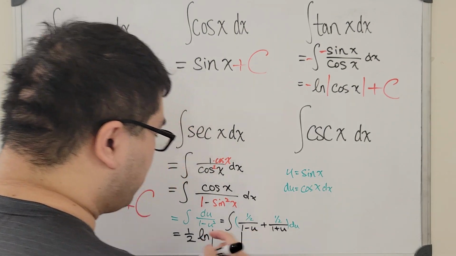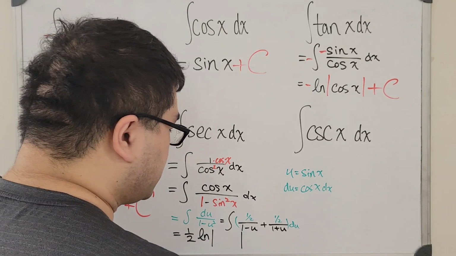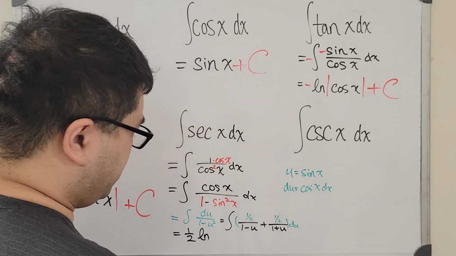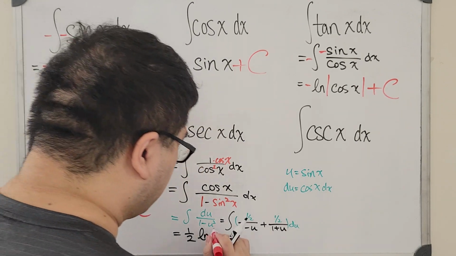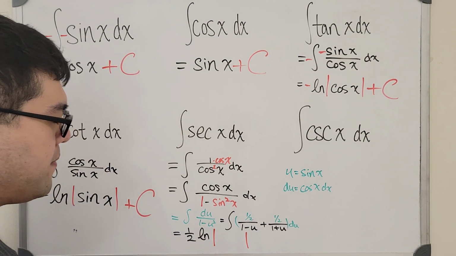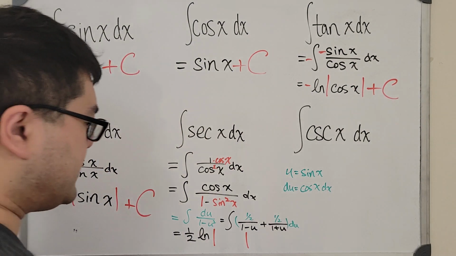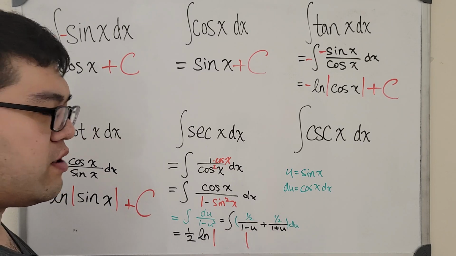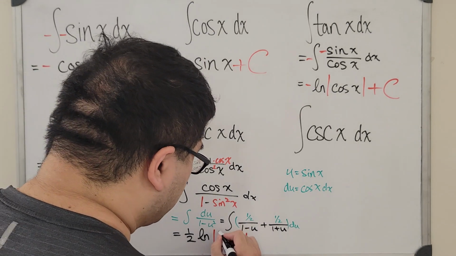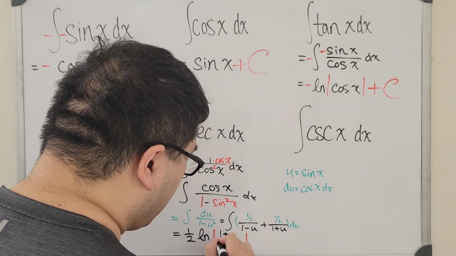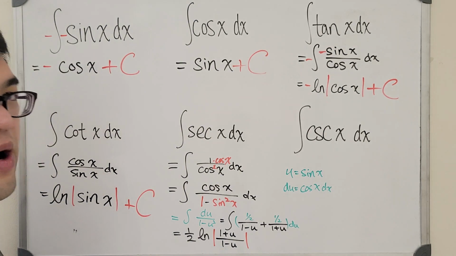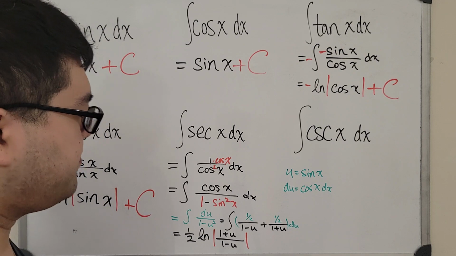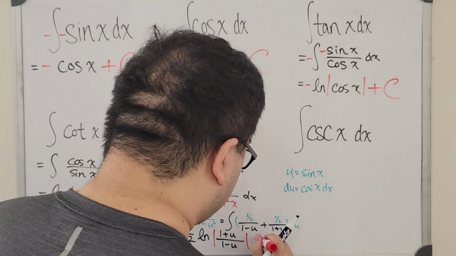And of course, if we have logarithms, we can just put them together using the product rule, or you can call it the addition rule, depending on how you look at it. So in this case, we will have, and be careful, here we have 1 minus u. If we take the integral, we also need to put a negative sign. So we actually will end up with 1 plus u on top and 1 minus u on bottom, because now instead of the product rule, we have the quotient rule. And don't forget, we have a plus c.